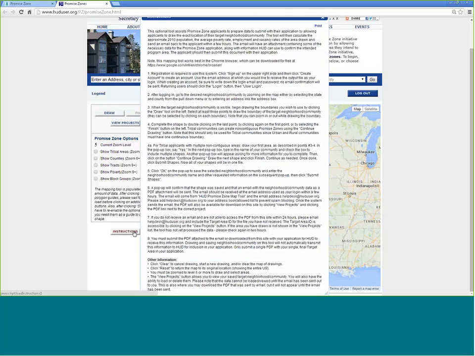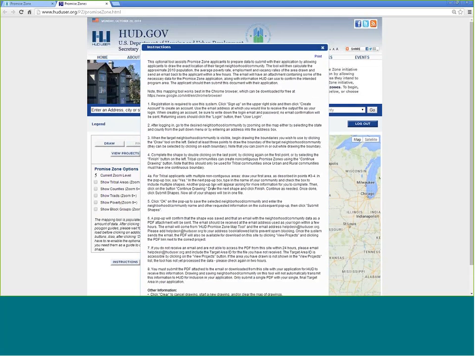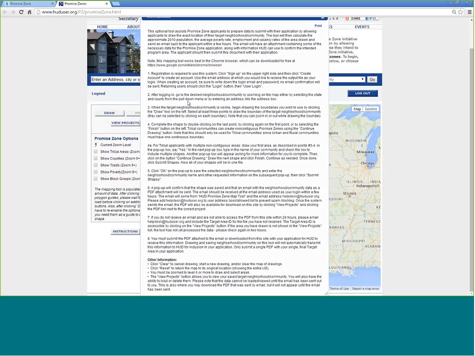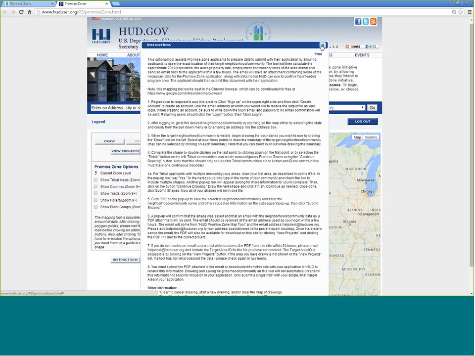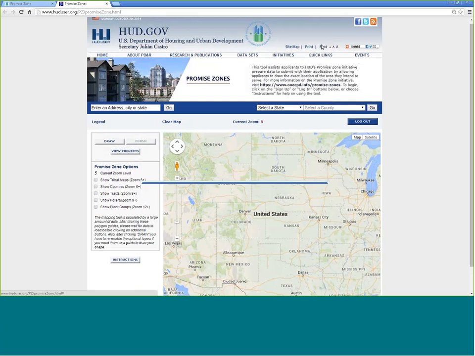First thing that you should take a look at is this button here that shows the instructions. This is a detailed list of instructions, so this is a really great place for you to reference if you ever get stuck or have any questions. I would recommend going here first so you don't have to wait to hear responses from us if you do have questions, because we get a lot of questions. So this is a good first spot to go to.